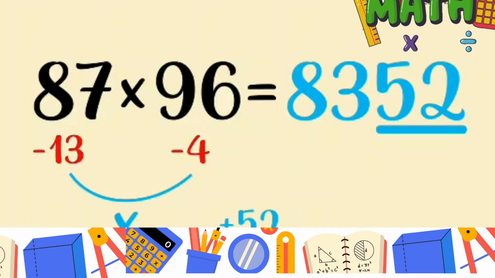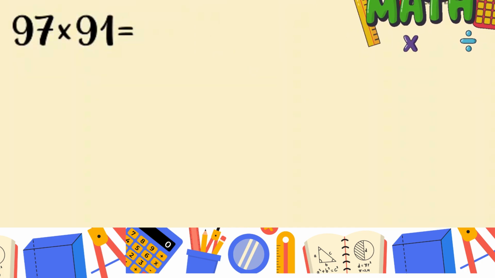Just be careful, if this number is greater than 100, it is a positive number and multiplying it will give a negative here. So keep an eye out for that in the third case. Just be aware of that one and I'll go through how to answer these kinds of questions. Let's try three more examples. First off, we have 97 multiplied by 91. I think you should be able to do that one without any problem.